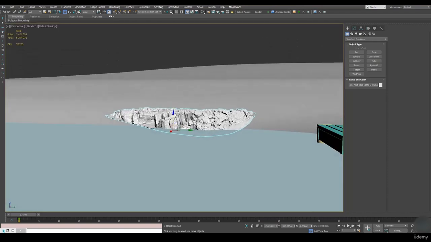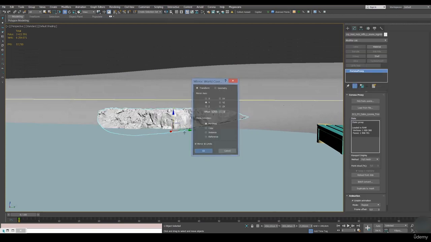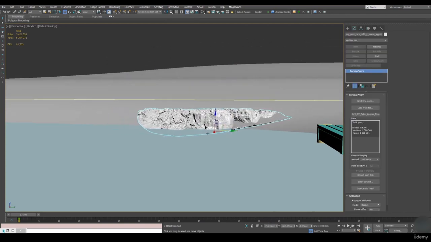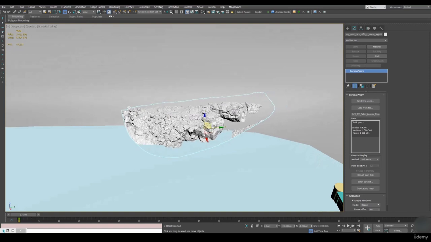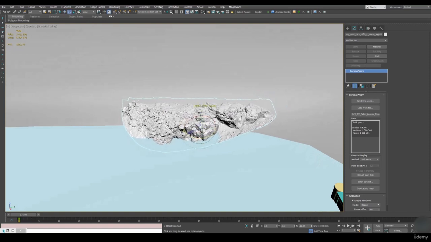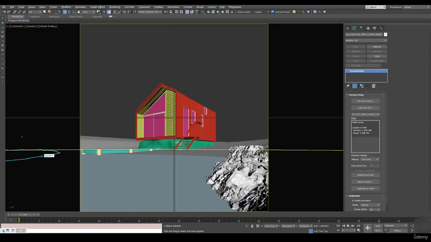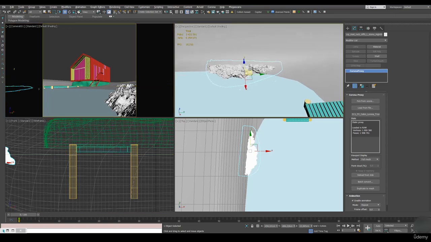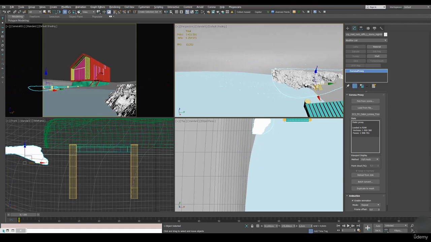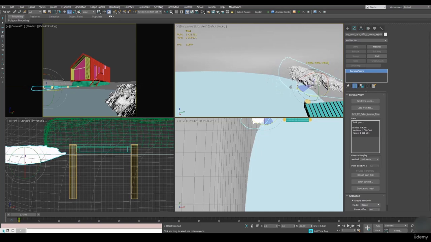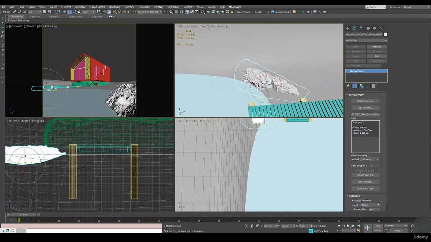So since we have a slope here, I think we'll reflect it under the slope. This way's too far. We'll fix it. Yeah, somewhere here. Let's increase it.